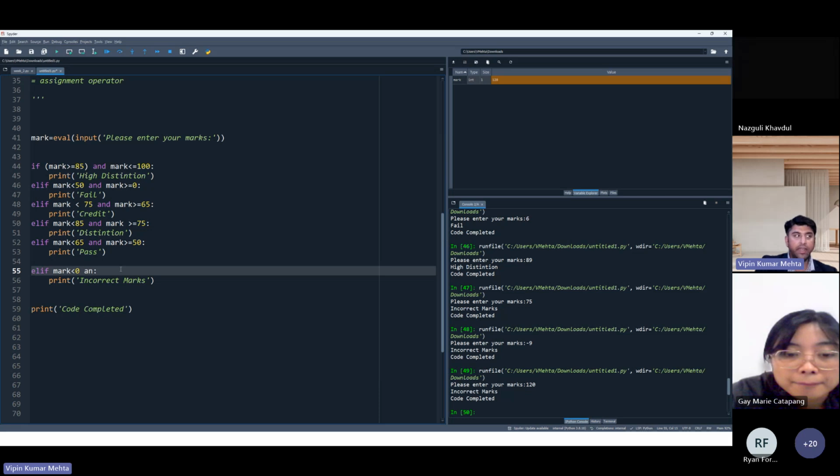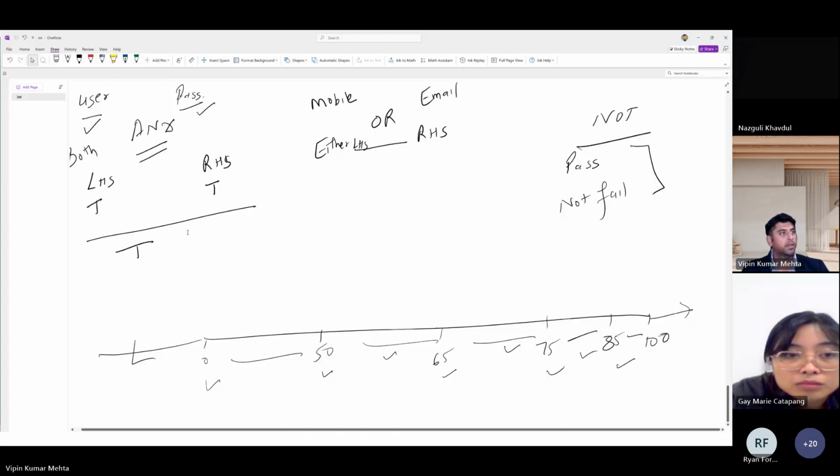Now I will not write and here, because when we write and, we want both the conditions to be met. So we talk about between the limits. But here we have both opposite limits. Once we are going less than 0. So when we write this way, more than 0, less than 50, we are talking about this area.